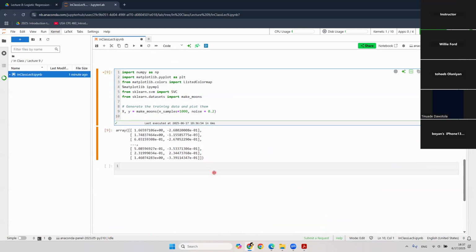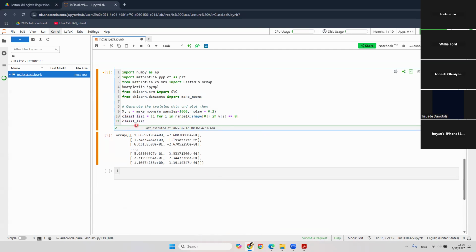And hence what I'm going to do here is create a list called class 1 list. Class 1 list means I'm going to get the indices of all the data X whose labels are 0. So remember this: for i in range of X.shape[0], if y[i] equal to 0, then I'm going to put the index into class 1 list.